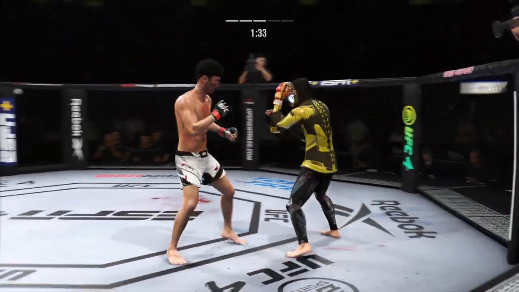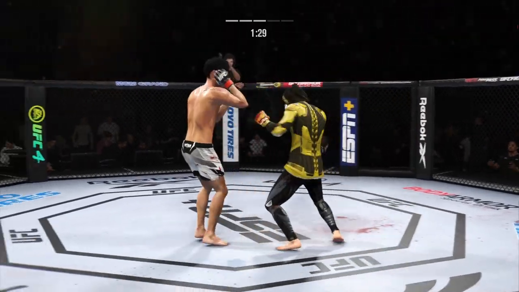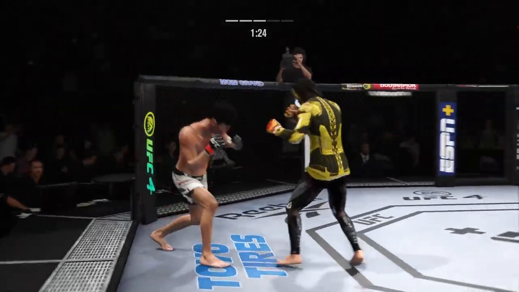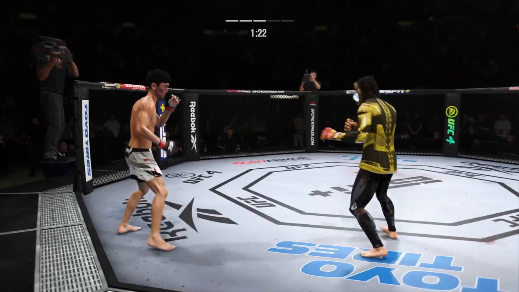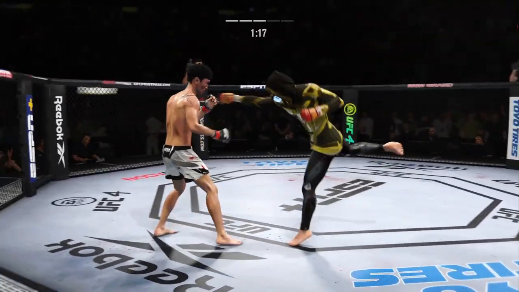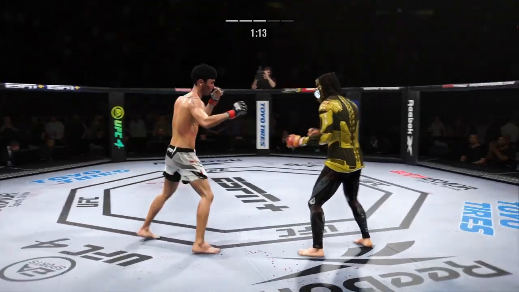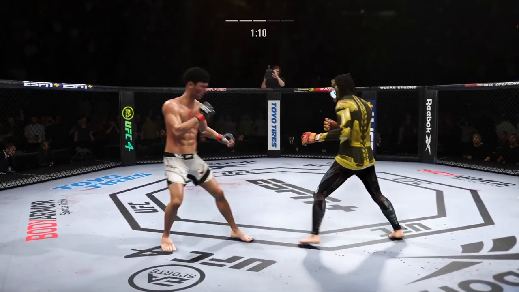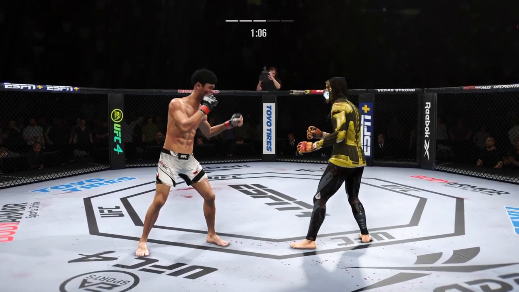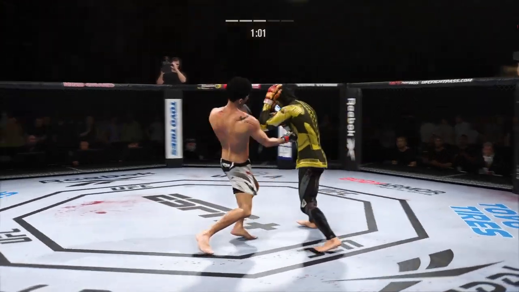That punch, no good. Oh, an obvious limp there. His leg hurting for certain. Almost in range with the straight left, but that's a miss. Nice kick there by Choi. Powerful leg kick lands. Oh, trying to turn out the lights with that roundhouse kick, but just misses.